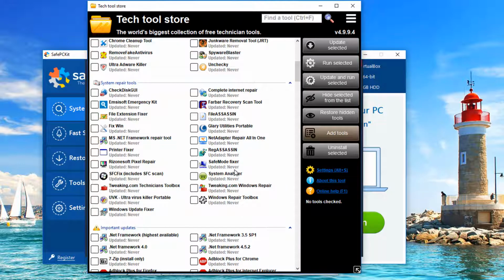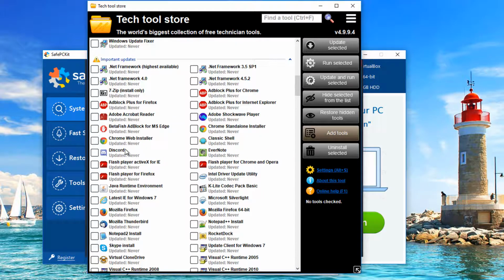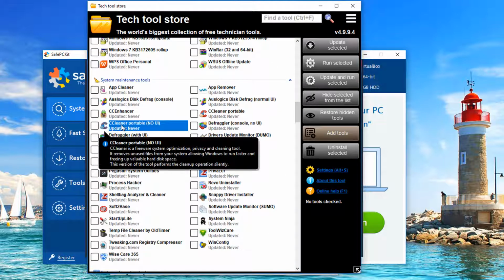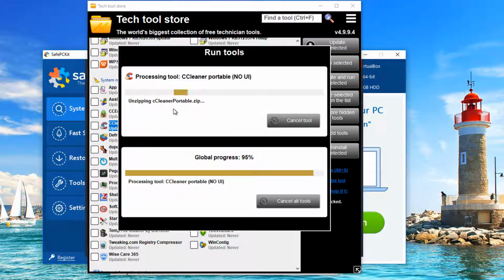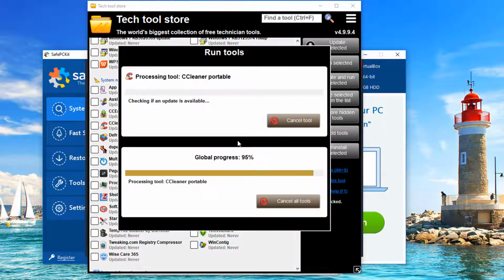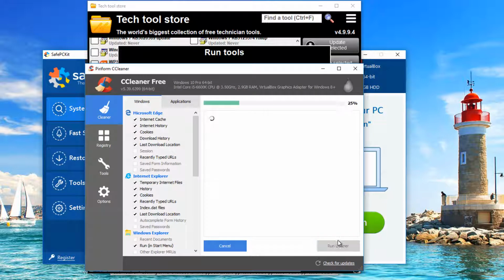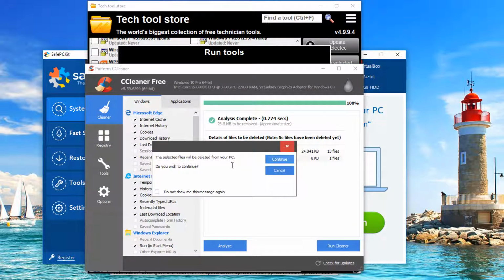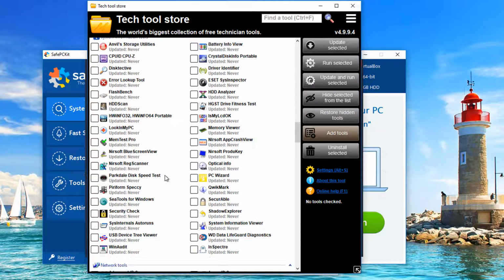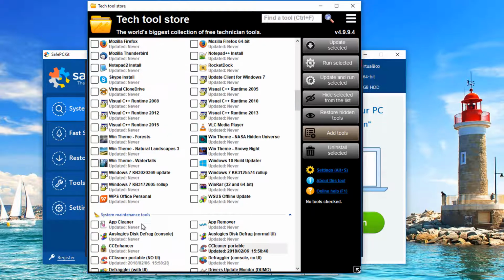And we can go through and look at other stuff such as CCleaner down here. Where is it? CCleaner. Double click CCleaner Portable. This one doesn't even have an interface. It will go ahead and do the clean, I think, by just clicking on it. I think if we click CCleaner Portable, it's going to download it, and then we can run a scan here with CCleaner real quick. As you can see, it's quite useful because all of the software is here at once. And we can continue to go down the list.